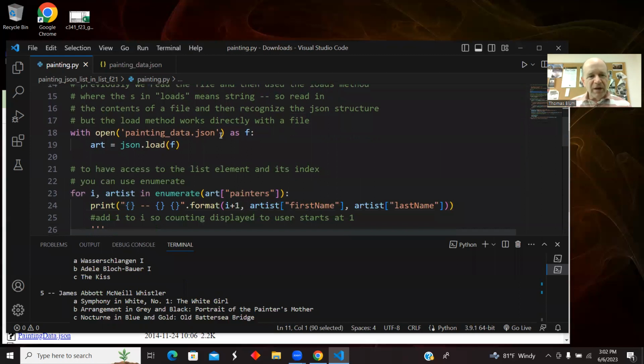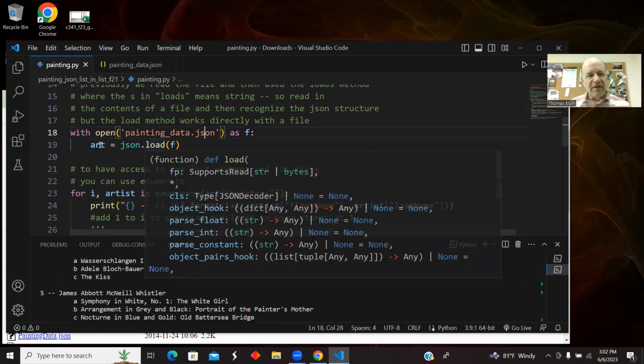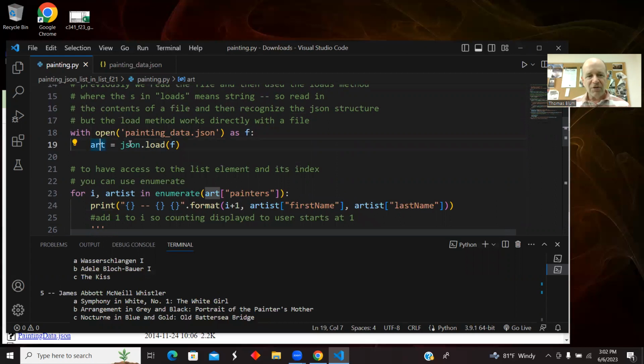Then I am opening the JSON file and creating this thing called art using JSON load. I think in some previous video, I read in the text and then used loads with an S, to convert a string, parsing it as JSON and creating the dictionaries, lists, and whatever there is in the JSON.